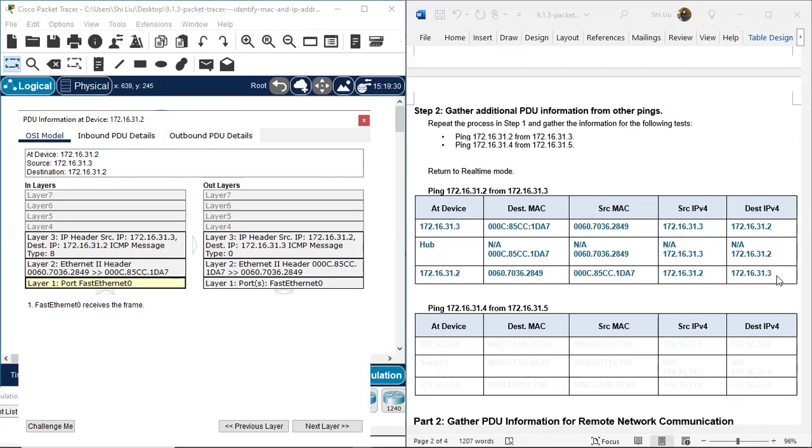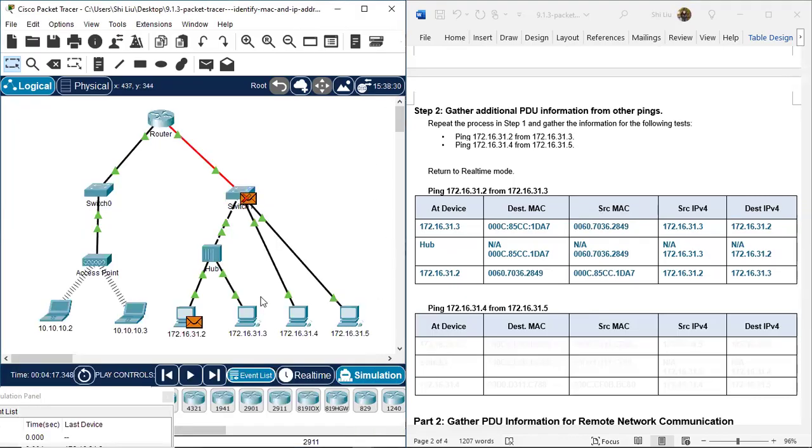These switched addresses are for the opposite journey of the echo reply. Okay, and the source MAC and the source IP belong to the same source device. Destination MAC and destination IP belong to the same destination device. All right, and from source to destination, just one hop.